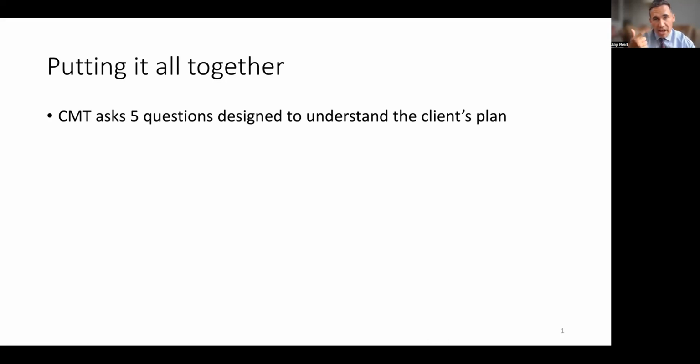What are the pathogenic beliefs that are standing in the way of those goals? What are the key traumas that led to the client adopting those pathogenic beliefs in the first place? And fourth, how might the client work to test those pathogenic beliefs in the therapy so they can disconfirm them and feel freer and safer to reach their goals? So all 4 of those elements are what are considered the client's plan for therapy.